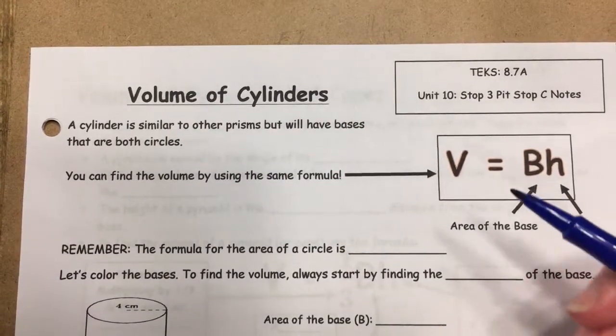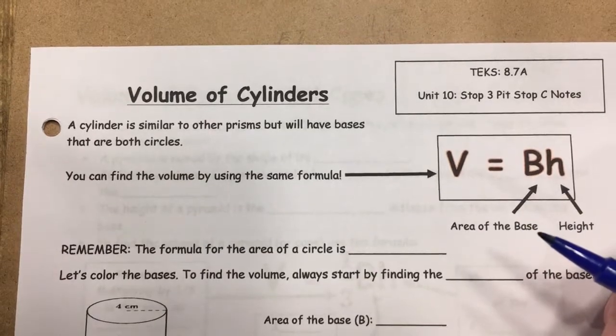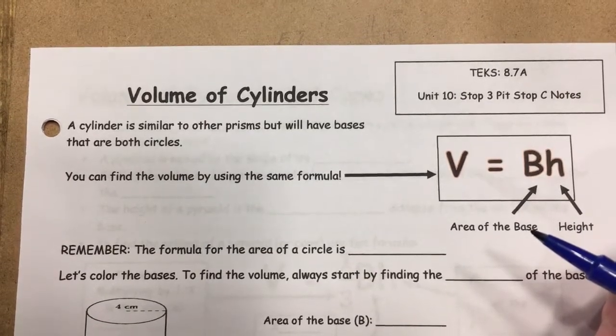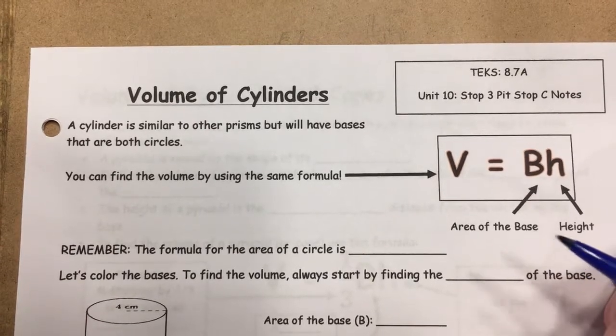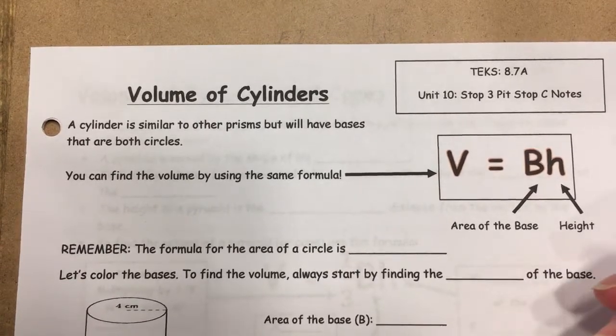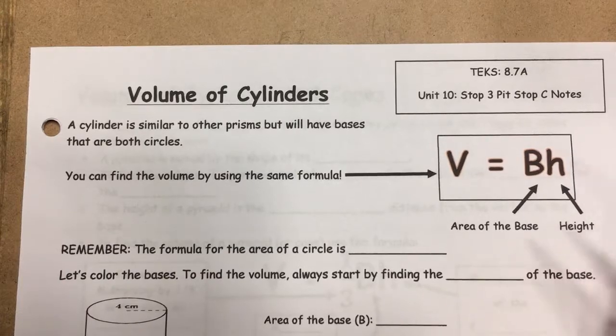So we're going to be looking at volume of cylinders today. In earlier videos, we talked about how to find the volume of triangular prisms and rectangular prisms. You're going to see that the volume of a cylinder is basically found the same way. So first of all, let's just figure out what a cylinder is.